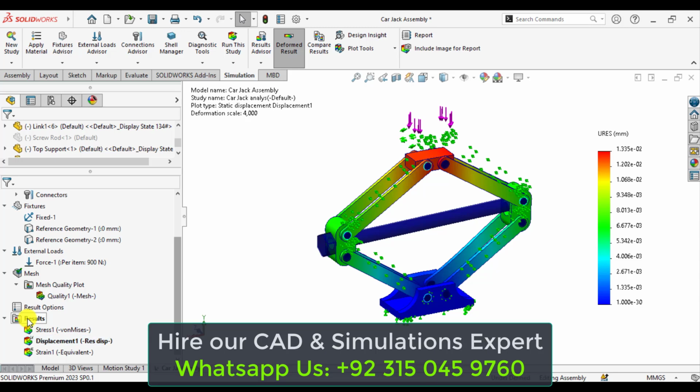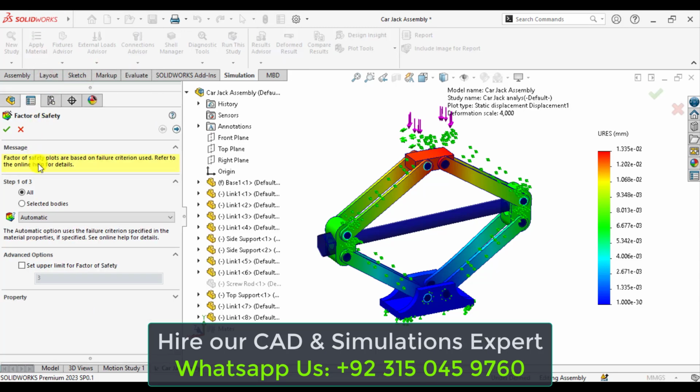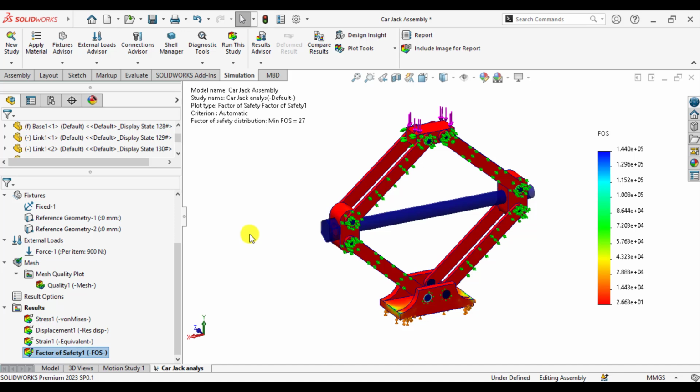You can also check the factor of safety for all parts of the jack. The minimum factor of safety is 27. That is much more. And now it's time to check the forces, shear and axial forces on the pin joints as well as on the screws.